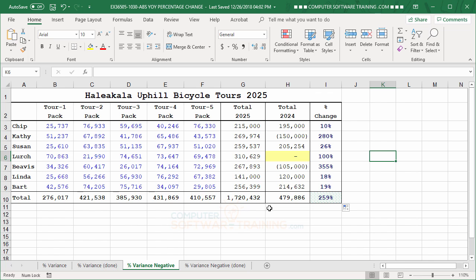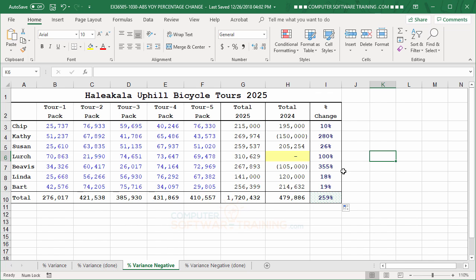Now, is that fair to say? I mean, is it really true that if Lurch did nothing the year before and now he's at 310? If you were to plug in the number 1 there, you'd get an astronomical amount. You'd get thousands of percent, right? Because he went from $1 to $310,000, right? But the 0 makes it kind of tricky. So it basically just says, I'm going to count the fact that Lurch is up 100%, period, right?